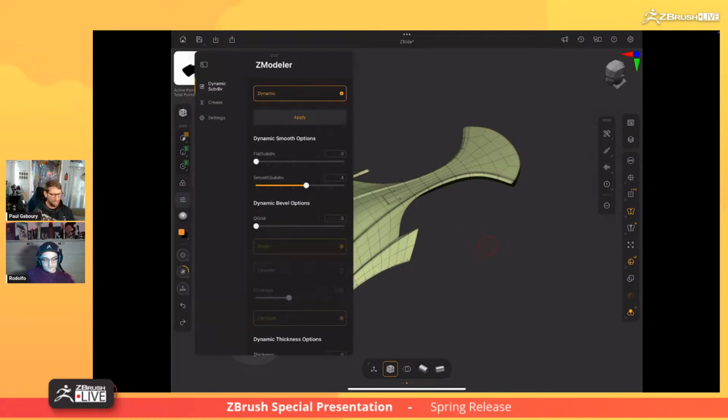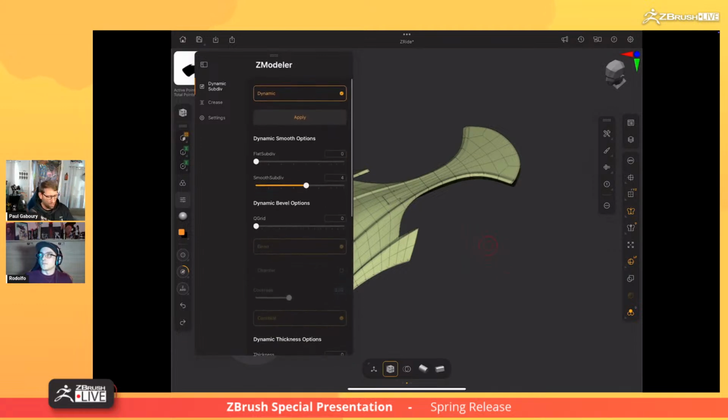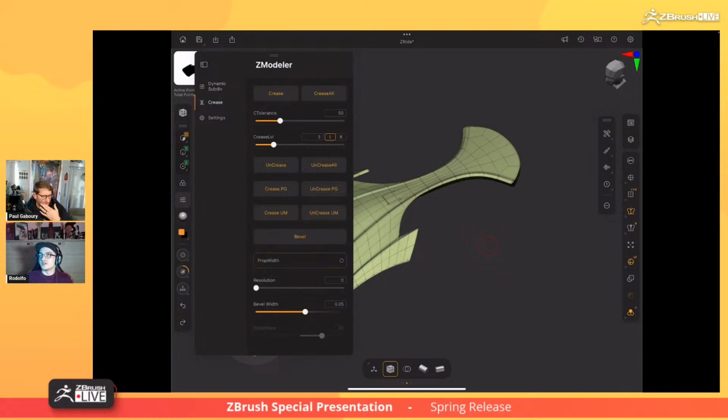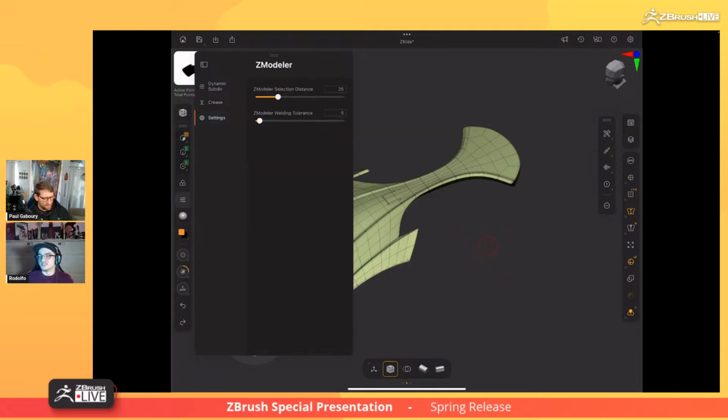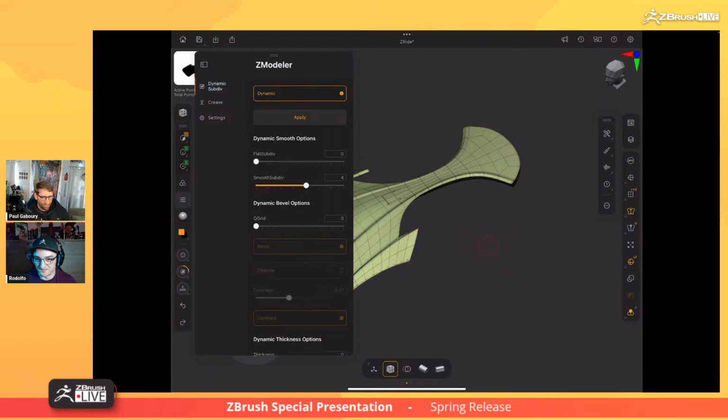So we now have a menu just for the ZModeler mode here, where we give you the entire dynamic subdiv right there at your fingers, and at your fingertips, no pun intended. Fingertips, yeah. And so this is also something that we're looking at here. Also, creasing is a big thing. And then settings, right? Again, we have a lot of ideas we're growing upon, and there are some things that we are researching and looking into and building upon.